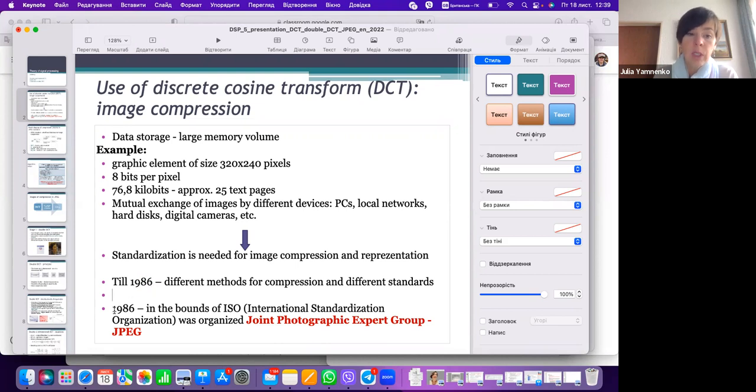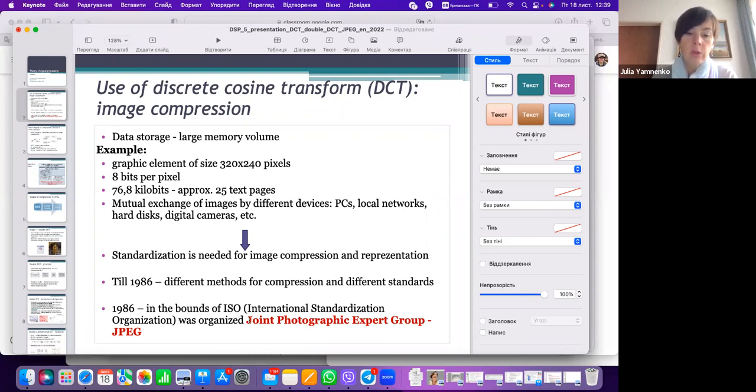And that was the main reason why in this year, within the organization that is responsible for the standards, ISO, International Standardization Organization, special groups were organized for managing the issues connected with image standardization, storing and processing.